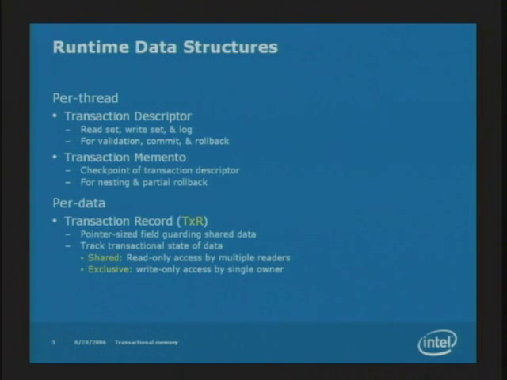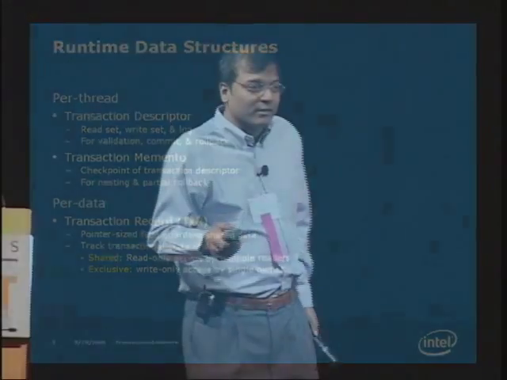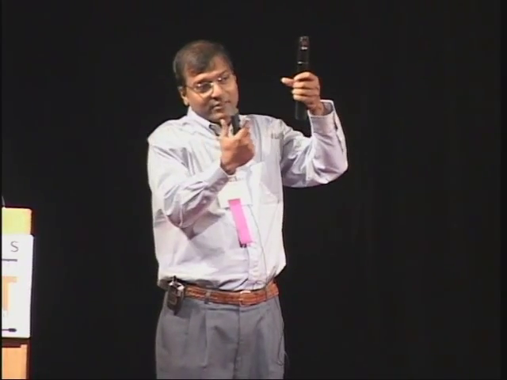For the per-thread one, we have something that we call a transaction descriptor. It maintains all of the transaction-related metadata for that thread. So, these are the variables we have read, these are the variables we have written, and so on. There's also something else we maintain that I'm calling a transaction memento. This word memento comes from design patterns, and it is used for nested transactions. When you have one transaction nested inside another, you want to be able to do a partial rollback, and that's when we use these mementos. Not something I'm going to talk about in the rest of this presentation.